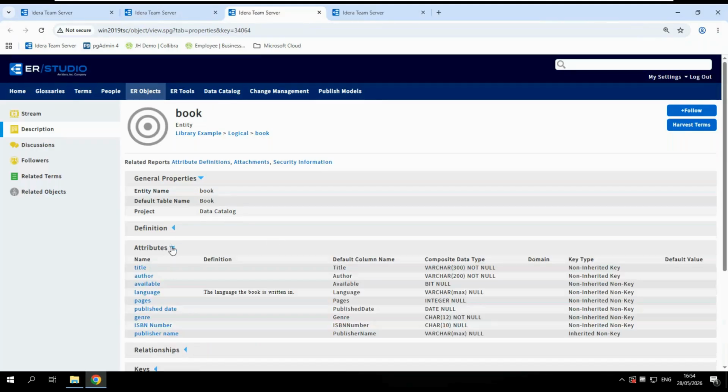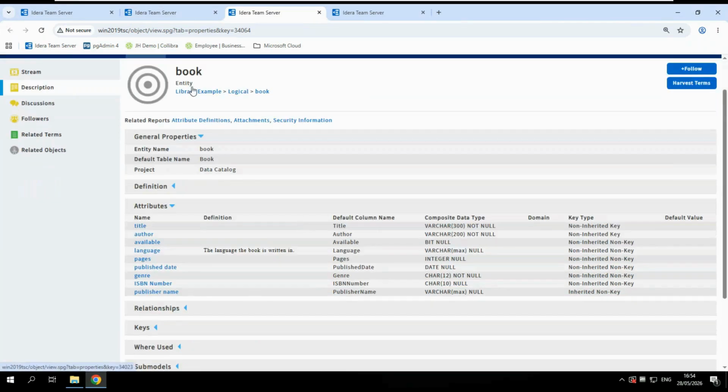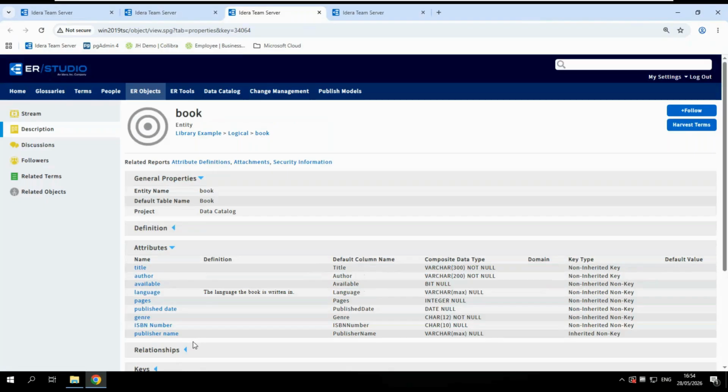And it will show me the details from it. So that's my entity from my logical model with all my attributes behind it and so on. It can also support things like related business terms and how we work with those. But again, that's probably a bigger topic in its own right. But in terms of publishing information out to make it accessible to other users in the organization, it's really easy to do that with the Team Server web portal.